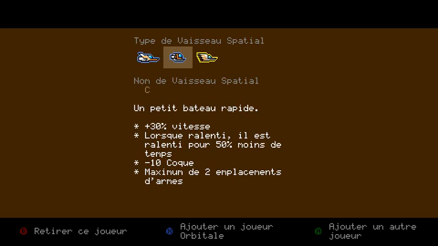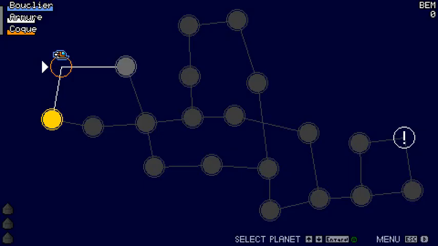That should be movement speed. So we're 30% faster. Oh man, I think that's when I'm sped up, or when I'm slowed for 50% less time. My hull is minus 10, and I have a maximum of 2 emplacements for my arms, for my weapons. And again, I should do Ben because I'm pretty sure Ben is already taken by another save.